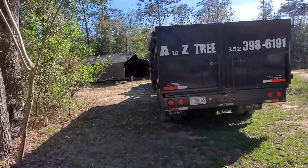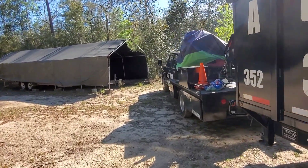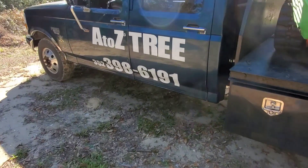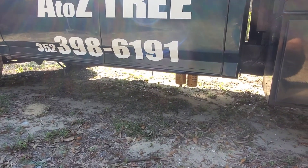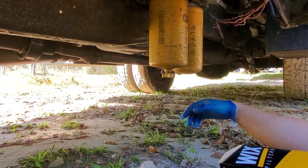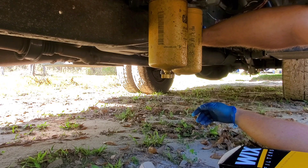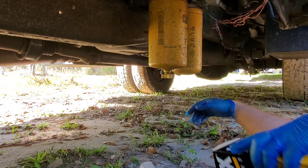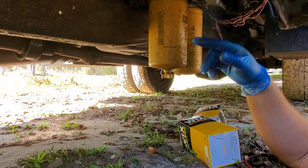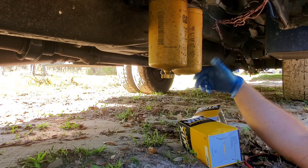There's the big monster that pulls my big dump trailer gooseneck. I haven't posted any videos because we're just getting into season — wintertime in Florida, not much tree work goes on. But my filters are right there as you can see them: the yellow cat fuel filter and a water separator. I'm going to jump underneath and do a simple change. First thing I'm going to do is turn off my shutoffs that I have on this e-fuel setup — I have two shutoffs, one for the feed and one for the return.